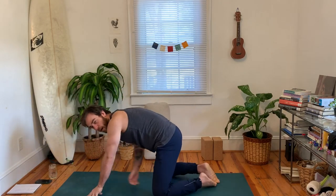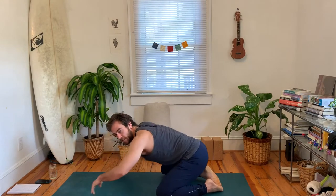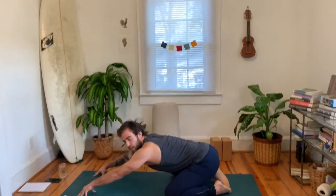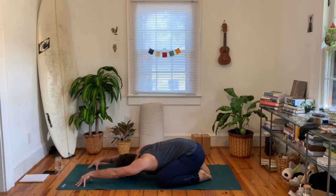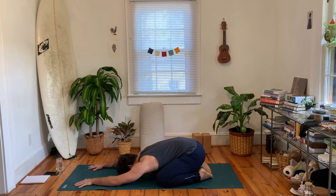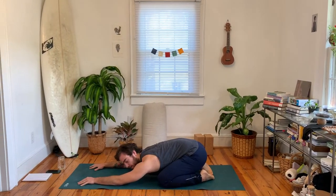Take your knees nice and wide on your mat or on your floor, carpet, rug, and then sit your hips back toward your heels. Walk your hands out, and first really just think about pressing your hips back, and then settle your hips down and lower your forehead onto the mat. Let your arms be heavy. Let your forehead sort of just melt into the mat.